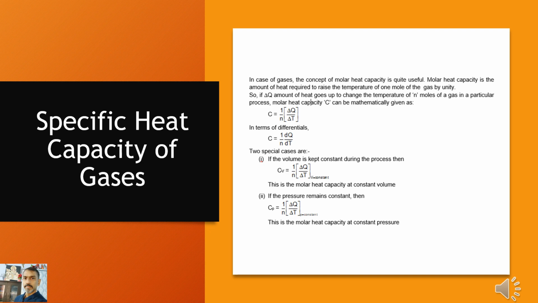As already remarked, the specific heat capacity depends on the process, or the conditions, under which heat transfer takes place. For gases, the value of specific heat capacity ranges from 0 for an adiabatic process to infinity for an isothermal process. It can even be negative. Two main specific heats are specific heat capacity at constant volume and specific heat capacity at constant pressure.